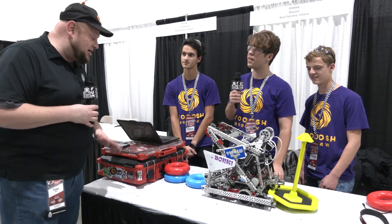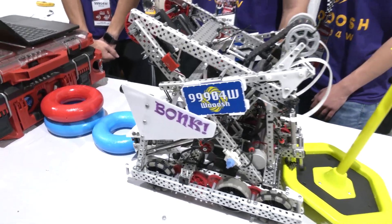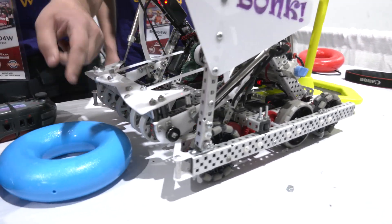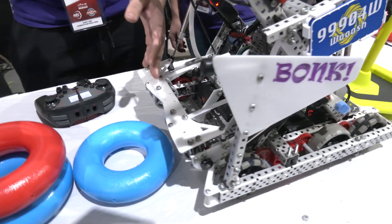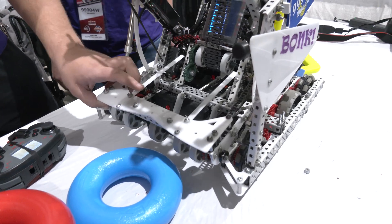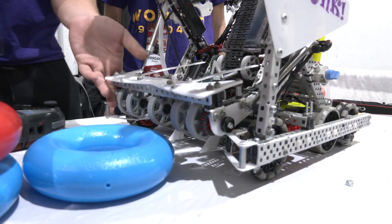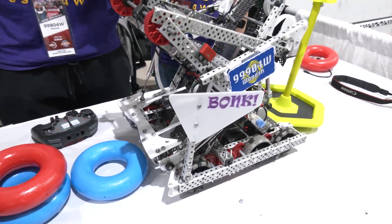Carson, let's break down this robot a bit more. You've got so much Delrin on this robot, so I'd love to hear about the Delrin intake. We actually have a completely Delrin-structured intake. The entire arm right here is actually just completely Delrin — there is no metal running along here. We did this because most teams, when they have a metal-based intake and get hit in the front with a lot of force, it causes it to bend and then fail for the rest of the match. We adapted by having a complete Delrin intake, which reduces friction, reduces weight, and is able to bend out of the way when hit. By bending and flexing back like plastic does, it perfects our intake and makes it super consistent in all its functions.